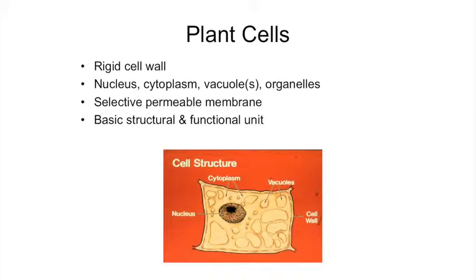There'll be the rigid cell wall surrounding each cell, and then in between each of the cells, there's oftentimes a kind of a gooey substance in there that kind of cements them together, holds them together. And there's usually a lot of cellulose in the cell wall, gives it kind of that rigid texture and structure. The nucleus is the center, kind of the brain center, so to speak, even though the plant isn't thinking. That's where the genetic material is in there. The DNA of that cell is in there and enables the cells to divide and number. So all the genetic code is in the nucleus for each cell.